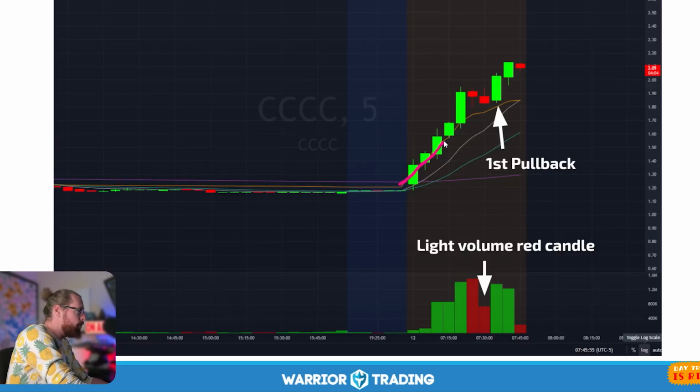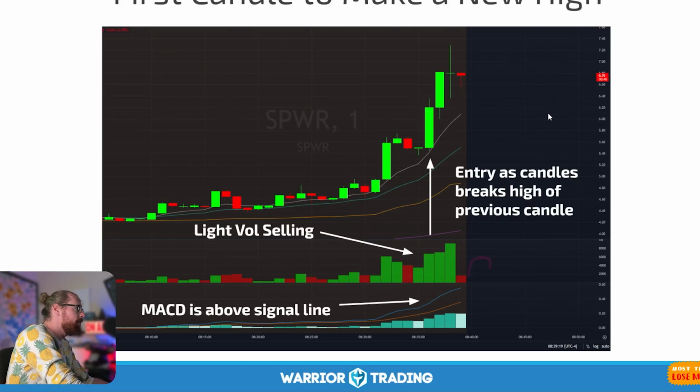So you've got the price squeezing up here, and then we pull back, a little bottoming tail on this candle, a little topping tail on this candle, and then it starts to pull away right here as it breaks through the high. Notice that the volume is on light pullback on the red candles. We get a nice resolution there as it squeezes higher. This is another example here. This is a particularly nice one.